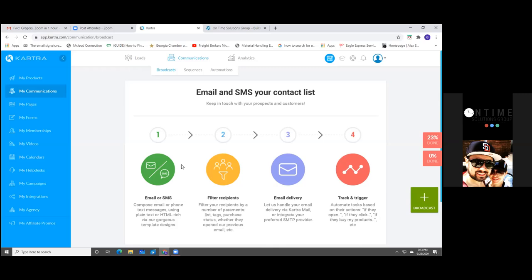It's really anyone on a list. It's all about the list. You can send a broadcast to the list. So it doesn't matter where they're at in that sequence. One person on the list could be on email number 2, the other person could be on email number 4, but sending out this broadcast is going to go to everybody on that list. Very good question. Yes. It doesn't matter where they're at in the sequence.